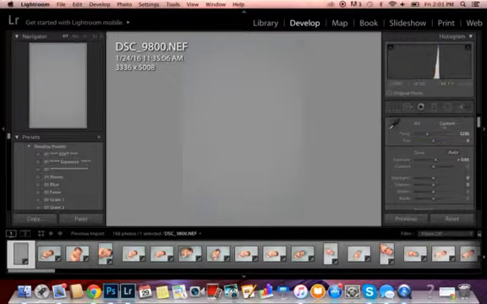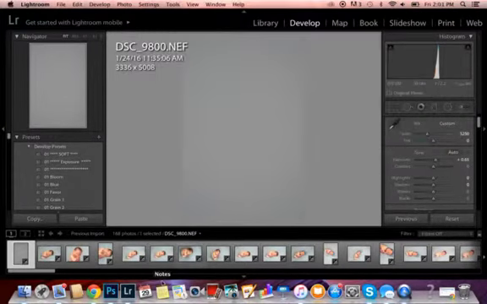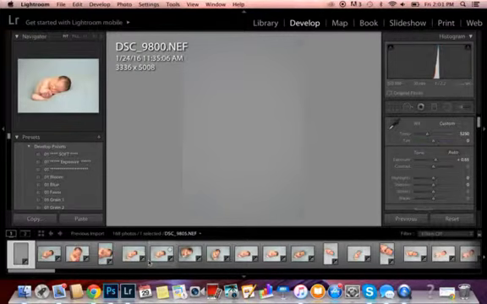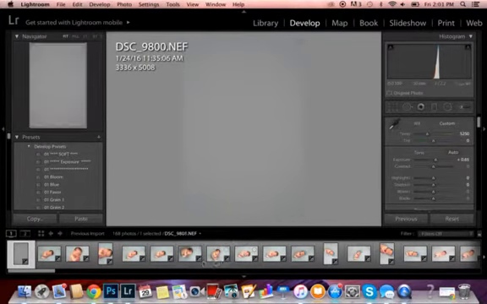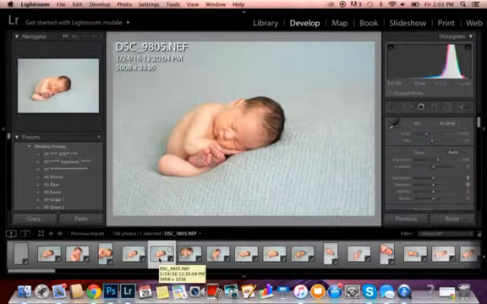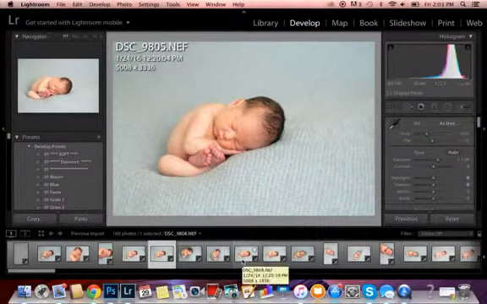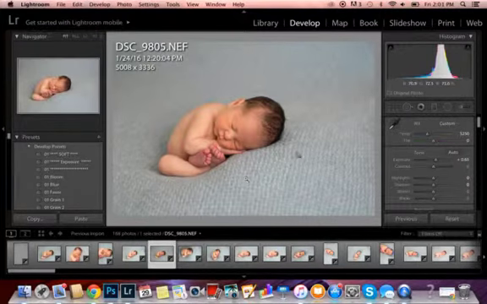So I have it here now in the settings, and I'm going to Control C to copy my settings, and then you'll see what happens when I apply it to my image. It's going to take whatever problems I had in the camera. Maybe my camera shoots a little bit cold, maybe my camera shoots a little bit warm, maybe the light shoots warm or cold, and it is going to fix those problems. So I'm just hitting Control V to paste, and you can see how the grays are truer, the skin tones are truer. It's taken my image and it's corrected the white balance and corrected the tint.